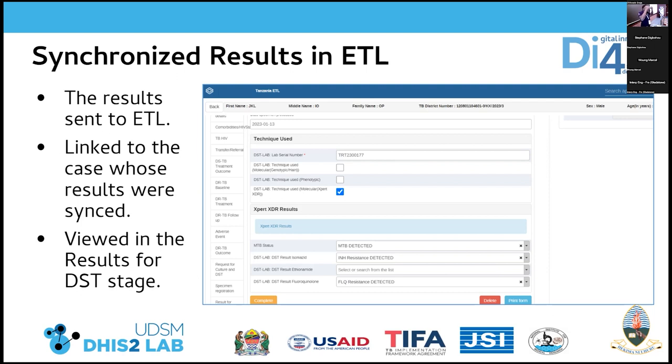Yeah, Joseph. Yeah, thank you guys. We understand that the different GeneXpert machines have different modules that can take multiple samples to be tested at once. So what we relied on is that each particular sample has its own ID that's supposed to be punched into the machine. So during the synchronization process, that is a unique ID that we use to interact with the DHIS2 tracker to know what the tracked entity instance is and to go into the specific stage that takes the result.